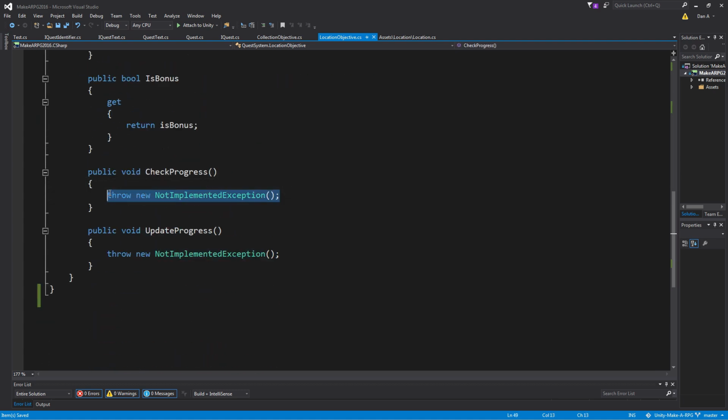Right, so we're going to have something like an if statement where it's going to say if, and I'm going to write this out in comment form, and then we'll actually code it. So it's going to be like if our player's location is equal to our target location, then we are complete, right? So how do we do that?